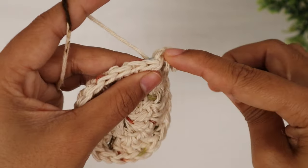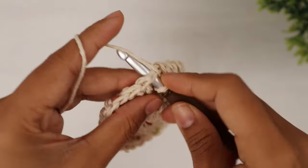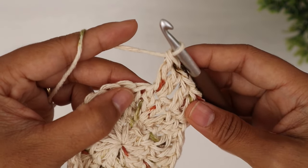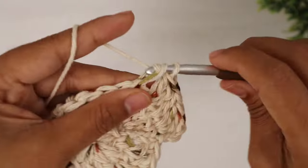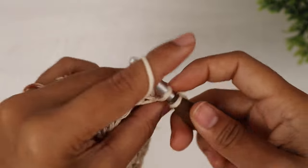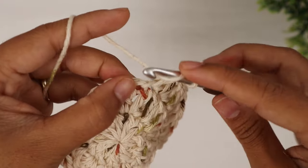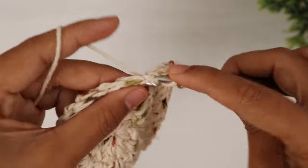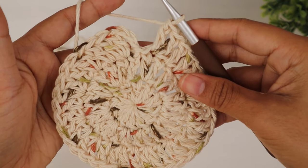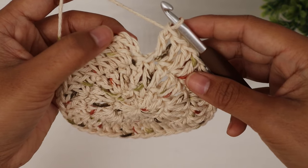So double crochet into the next stitch, two double crochet into the next stitch, and then repeat: one double crochet into the next stitch, and then two double crochet into the next stitch. All right, keep repeating this. It's like 1, 2, 1, 2, 1, 2 around. I'm at the end of round 3 and I have a total of 36 stitches around, and to end the round we're gonna make a slip stitch into the third chain.